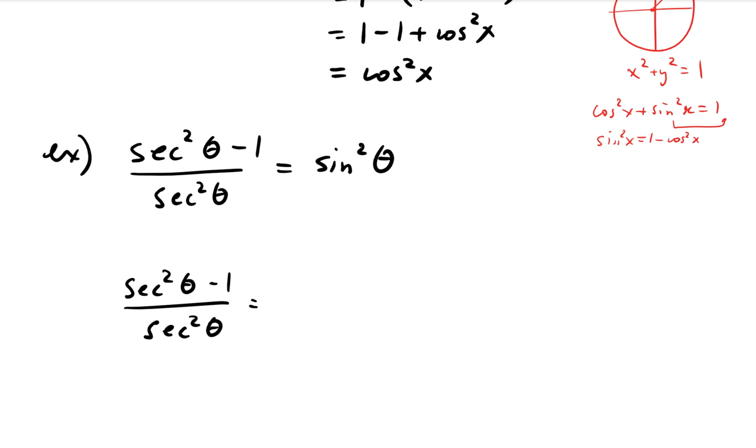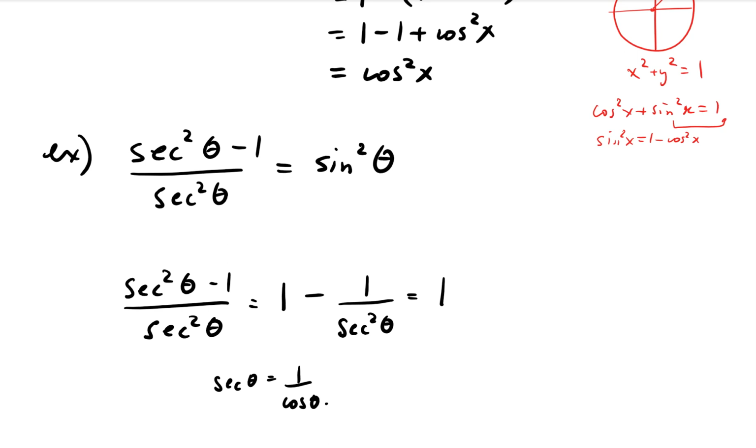One thing, well, I'm tempted to do different things. I could convert secant immediately, because I know secant is 1 over cosine. I could do that immediately, but then I get a complex fraction. So I'm not ready to get a complex fraction. So what I've decided to do here is divide each term in the numerator by secant squared. So secant squared over secant squared is 1. And then the next term is going to be 1 over secant squared.